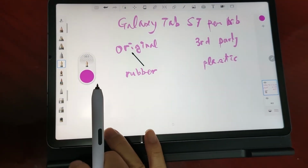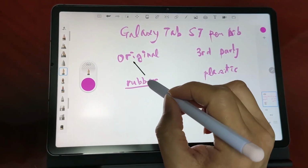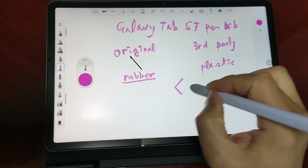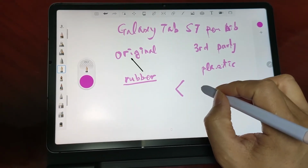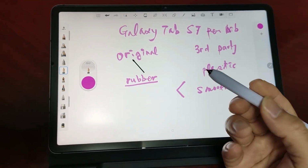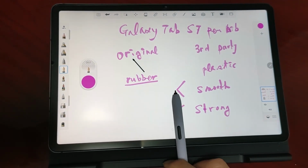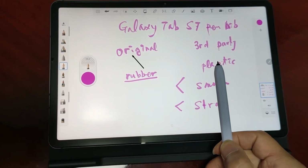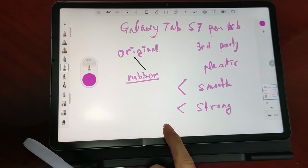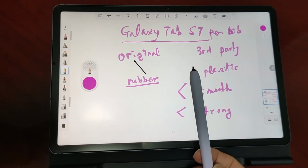And this film is paper type film, so the original rubber type is reduced very fast. So I bought this third party plastic nib. I think the third party nib is smoother than the original, and this is very strong. I think the third party pen nib is better than the original pen nib because I attached paper type film on the Galaxy Tab S7. So this is very nice.